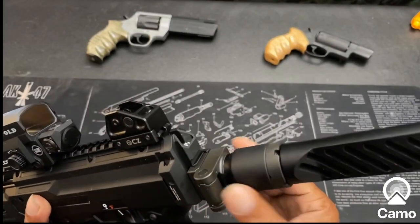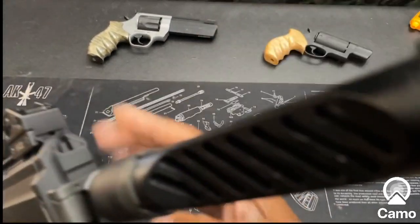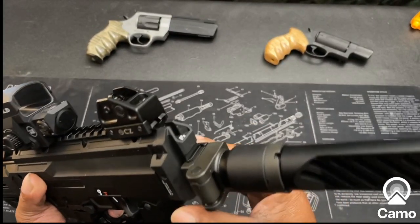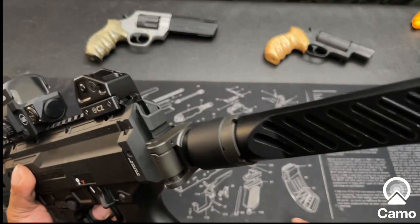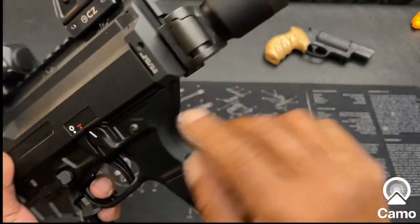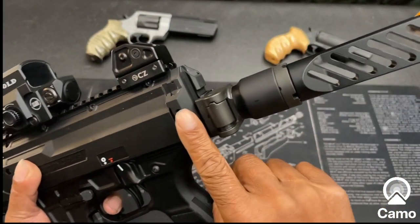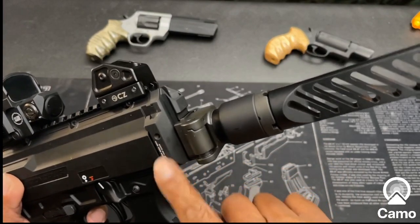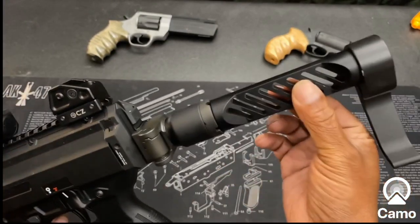The replacement rear comes with the pic rail on it, and there's a button on it that you push and it slides off, and you can slide the new butt of the gun on. I may be calling it the butt, and it may be called something else, but I'm calling it the butt of the gun, the back of it. And I got that from Strike Industries. Well, I didn't get it from Strike Industries. I actually ordered it from Optics Planet as well. This attachment piece and then the rail.